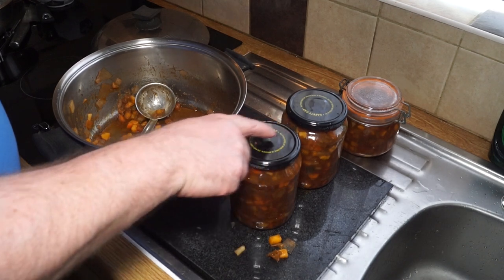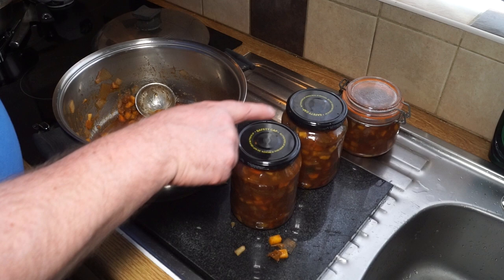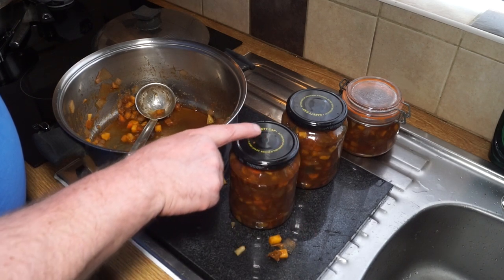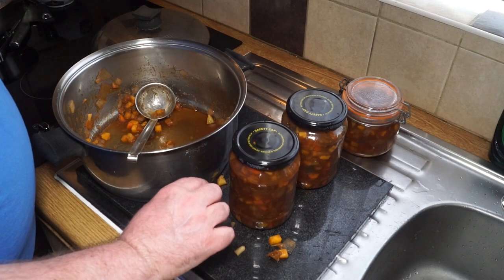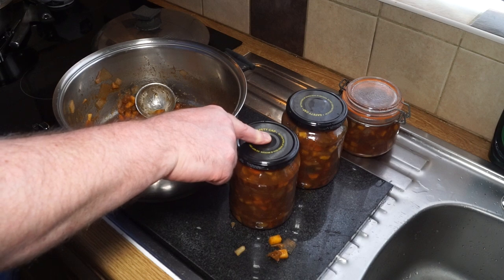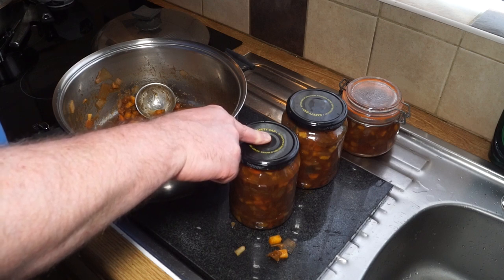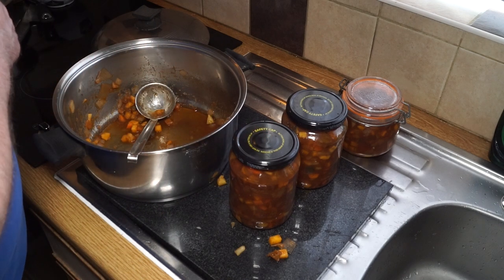So if you've done it right, you've got these caps with indicators on them, the pop-up indicators. And at the moment, these are still hot, but as they cool down, it will form a vacuum inside there, and that should pop down. And if it doesn't, then you can't preserve it for any great length of time. But if you do, I mean, you can preserve this for at least a month, and then it will go on for perhaps a year, maybe even longer.